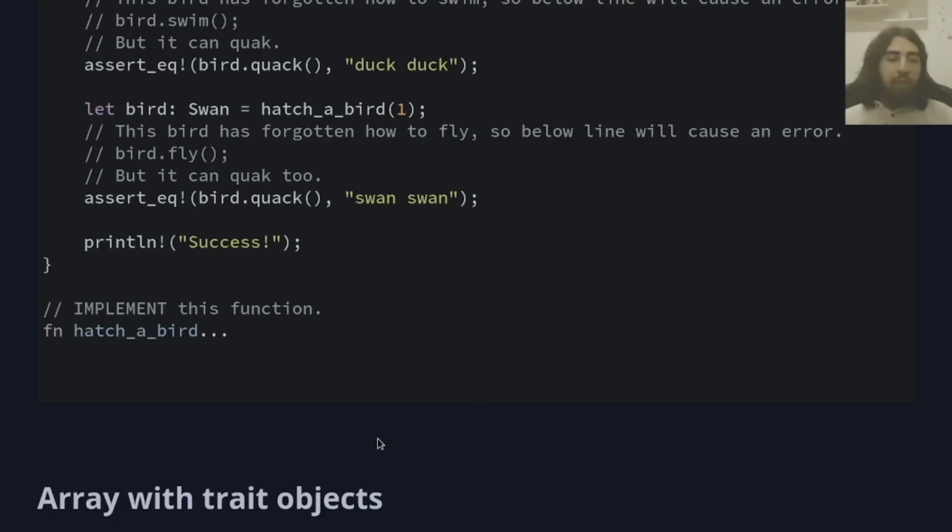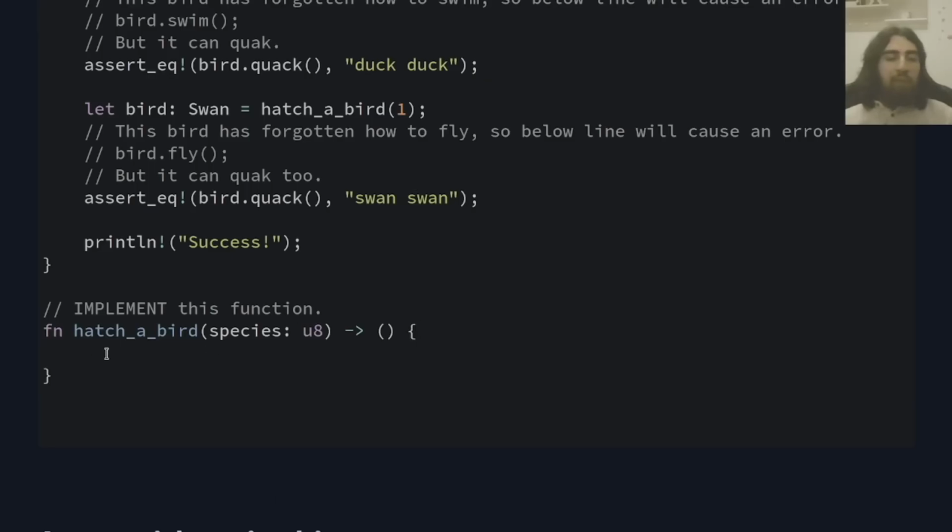So let's implement this function. We have seen that the function takes as an argument an integer. So let's call the argument species and define it as u8. Now I will keep the return type open. We will see that then. So let's match the species argument.